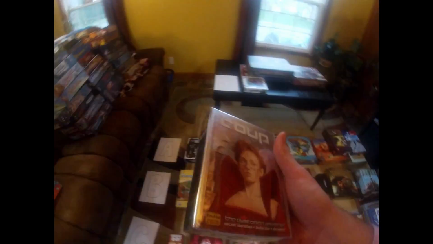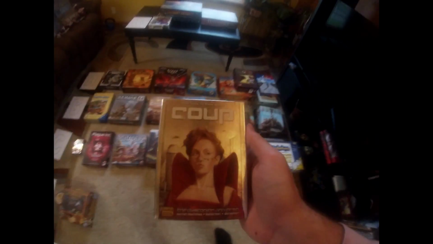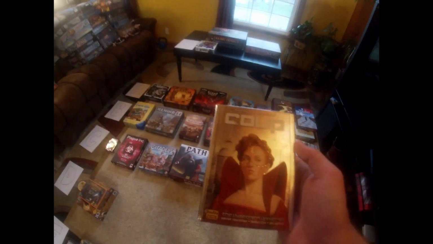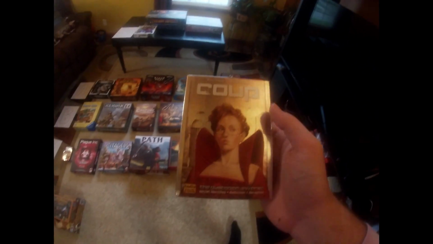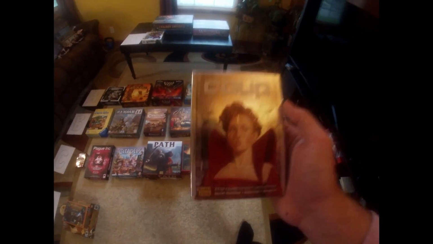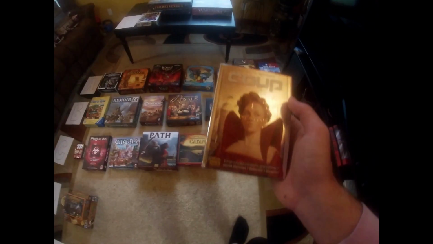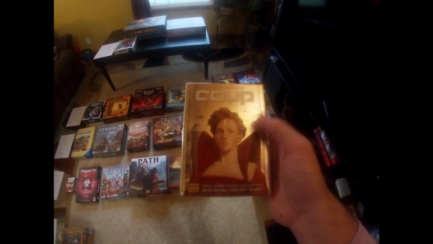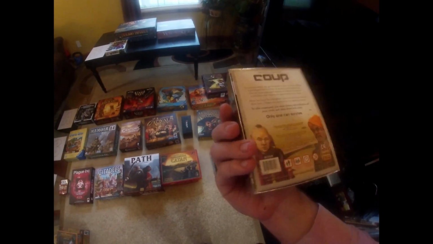Alright, another little game. We got Coup. This is pretty good, I would say. It's, again, sort of like a social deduction game where you're trying to assassinate the other players. But there's tons of bluffing in this game because you can pretend that you have a certain character in your hand when you really don't, and you're trying to do actions with him, and other people can try and call you out. A very simple game.